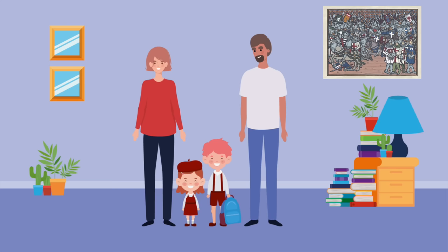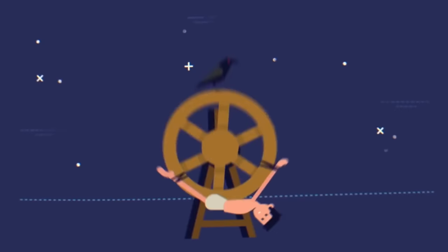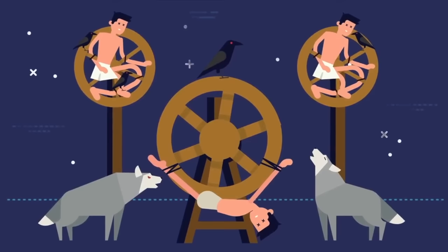Those left on the wheel to rot would die due to dehydration within 2–3 excruciating days. Since the body requires water for numerous vital functions — regulating body temperature, transporting nutrients, and removing waste products — dehydration eventually leads to organ failure among other life-threatening conditions. Obviously, these torturers specialized in adding insult to injury.